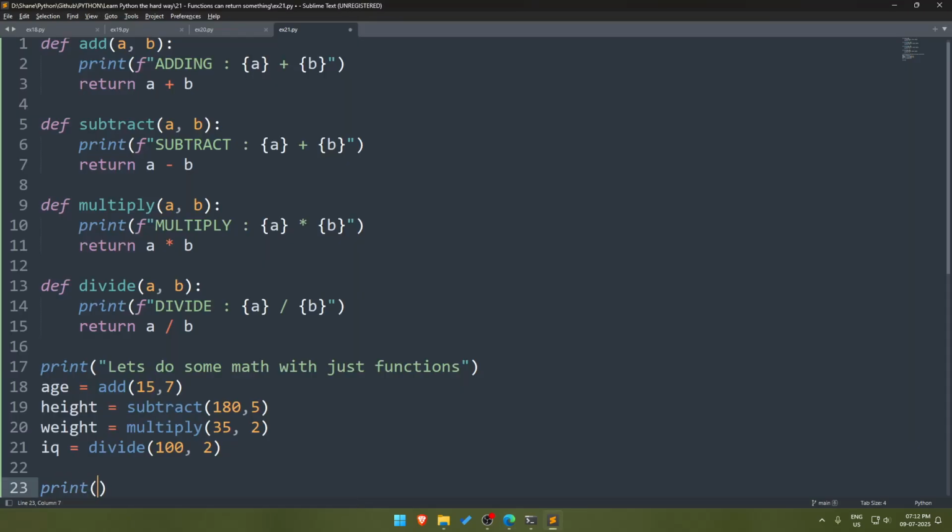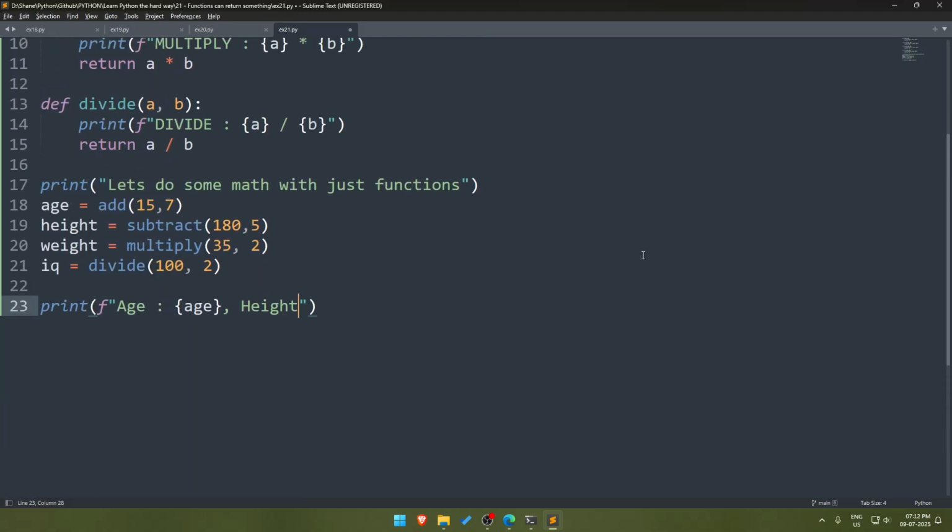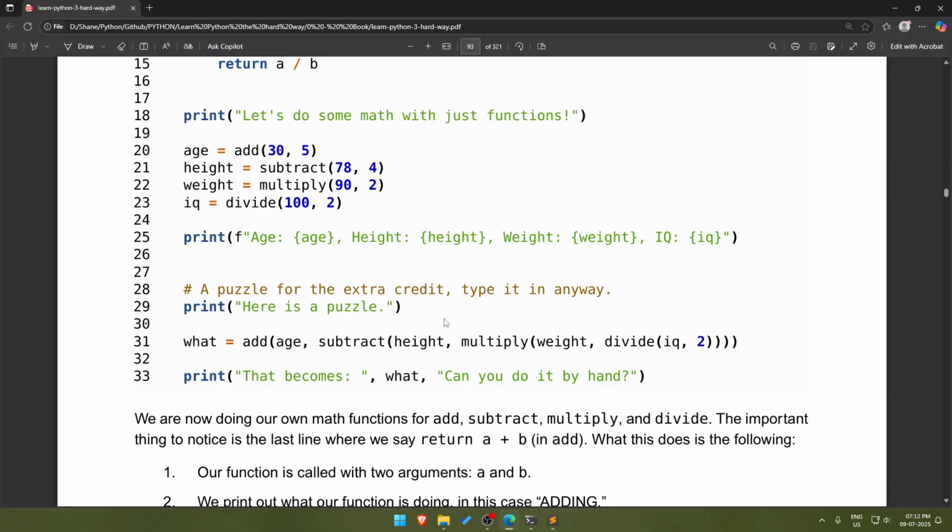Print age, height, weight and IQ. Okay, what?